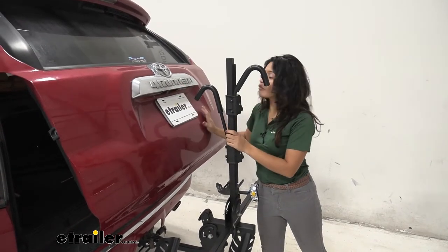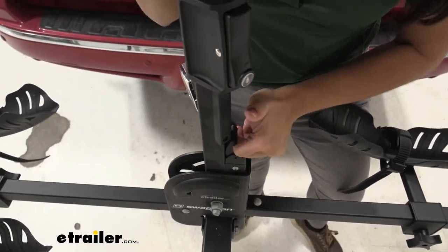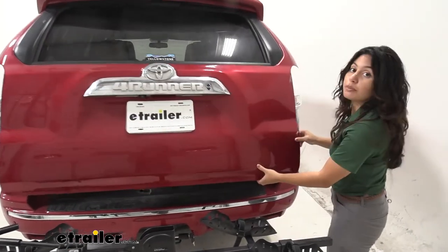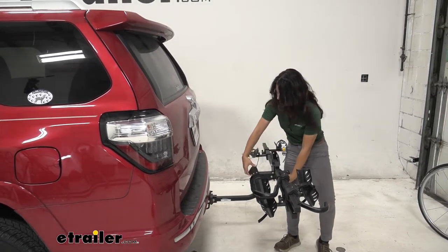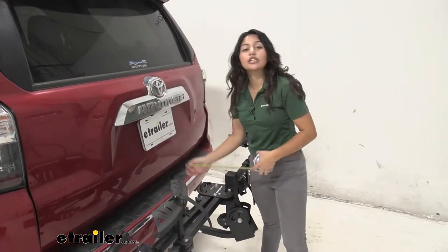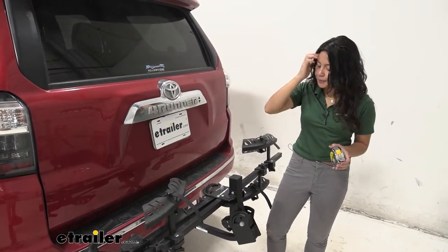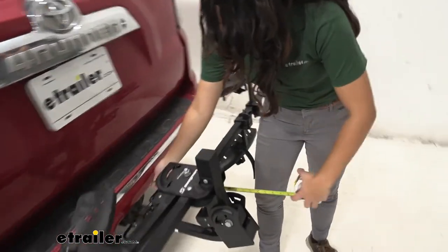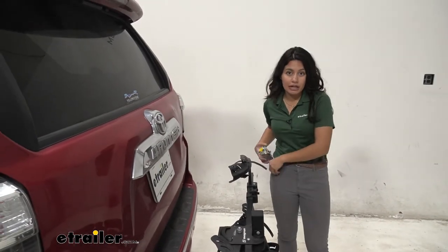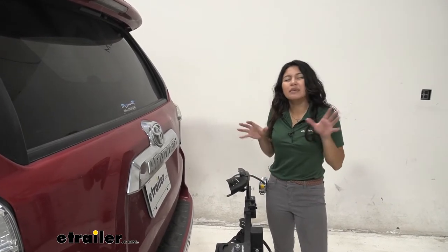If you want to open up your hatch you're going to have to lower the mast. To do so, you have a lever right over here — pull on the lever that says 'pull' and make sure to get it all the way up so you can lower the mast and access your hatch with your bikes off. For a more compact position you can fold the tray up by lifting the larger lever and folding the Schnuck up. With it folded, the closest point from our bumper to the mast is about four and three quarter inches of clearance, and the length added from bumper to the end of the shank sits at 18 inches — a big difference compared to when it's folded down. Definitely keep it in this folded position when you're not planning on using it but don't want to take the rack off, since it's on the heavier side.